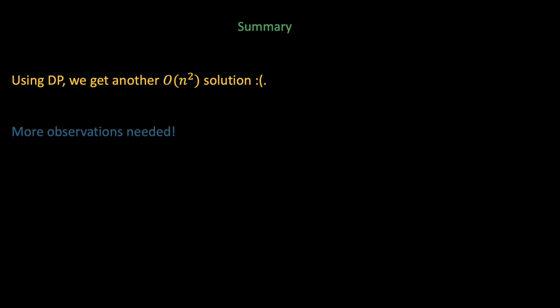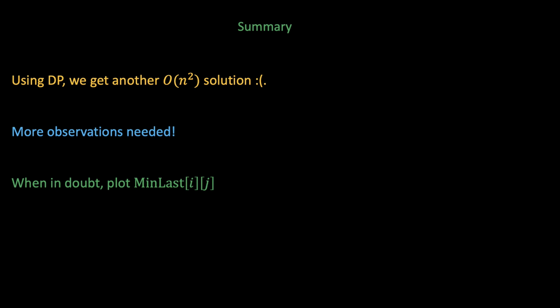Using this recurrence, we can again write a DP solution that takes O(N squared) time, but this is still the same as the algorithm from the maximization dynamic program. To improve the algorithm, we need to do a bit more work and make a few more observations. One useful tip when dealing with such dynamic programs is to plot a table for a small input and try to spot some observations in the DP table.